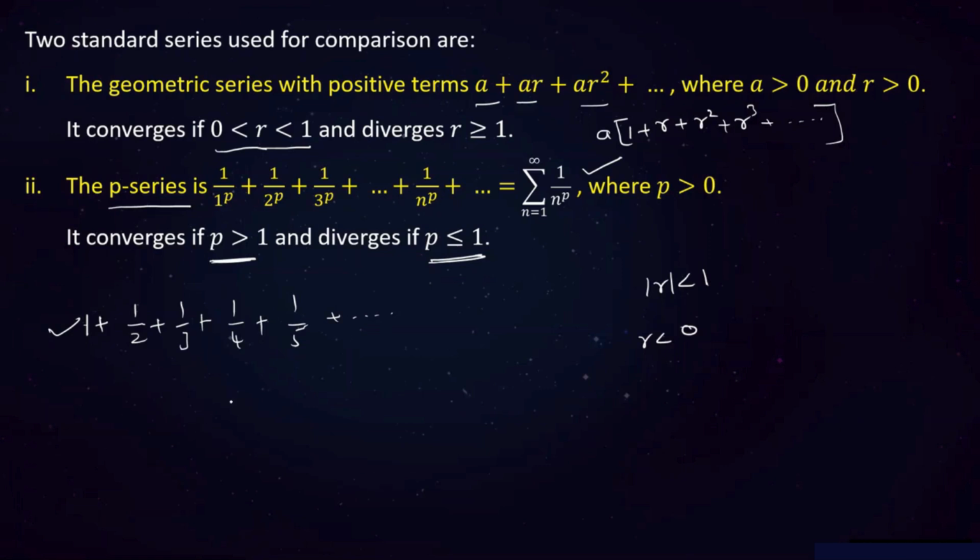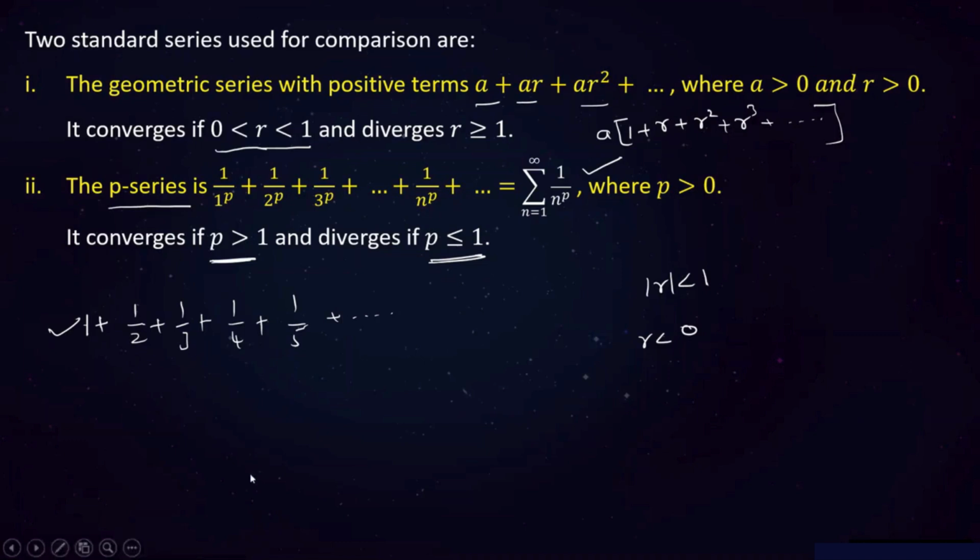Okay. So when it is summation 1 by n power p, remember if p is greater than 1, it is a convergent series, and if p is less than or equal to 1, it is a divergent series. Keep that idea in mind. Now let me get into what comparison tests actually are. I didn't actually tell you what comparison tests are till now. I'm only giving you what we do normally in comparison tests, and the possibilities to consider as auxiliary series. These two are the possibilities to consider as auxiliary series in many of the cases.